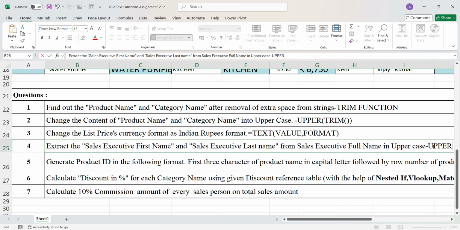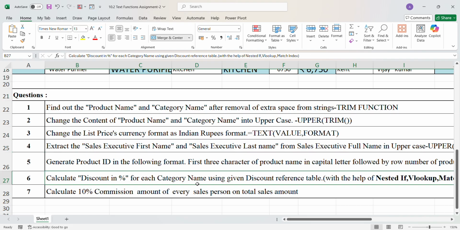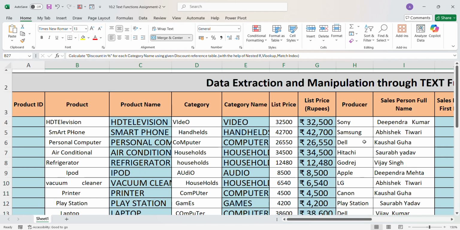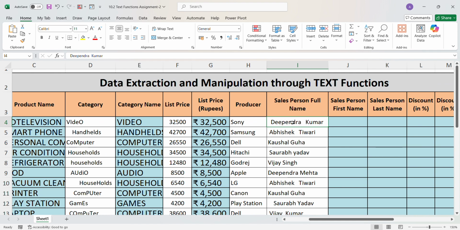So what all we have to use: the UPPER function, and within that the LEFT function, and within that the FIND function, and whatever value comes from FIND I have to subtract 1 from that. I'm just writing that these are all the things we'll be doing, I'm not following the syntax right now. So we'll do it one by one.